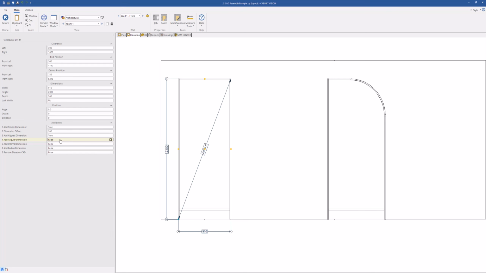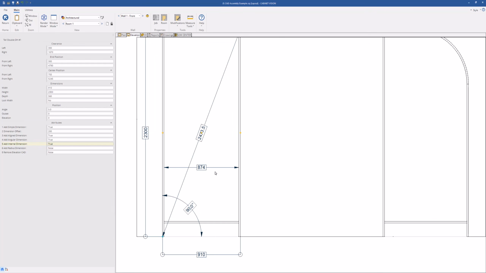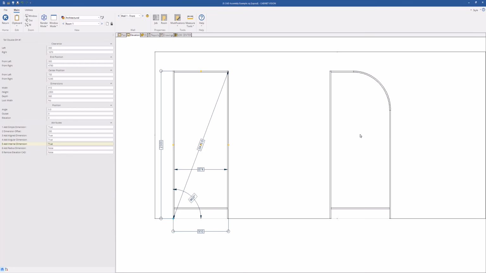I've also added in an angular dimension. If I enable this one, this is just measuring the angle at the base of the assembly. So this will be really useful if we're doing vaulted assemblies from the face or from the side. I've also added in an example for an internal dimension as well. This is measuring the case opening of the assembly and placing a dimension for us. And I've also added in an example for the radius too. If I just enable this one, you'll see that this is measuring the radius from this size here.